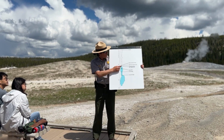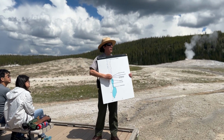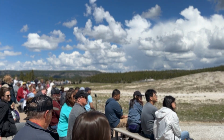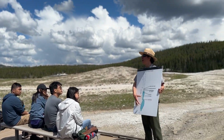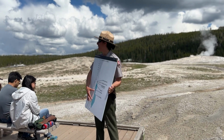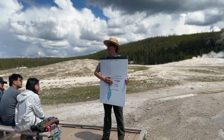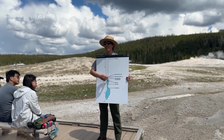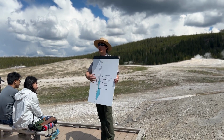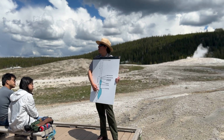We found out that below the surface, 20 feet down in that 50 feet, there's what we call a constriction, a small opening that acts somewhat like a valve for the rest of the plumbing system. Down below that constriction is where the magic happens. That's where the water is collecting and boiling. This valve acts like a top on a pot of water. It's loose, it can be blown off, some steam can get through, but overall it will hold up a lot of pressure.